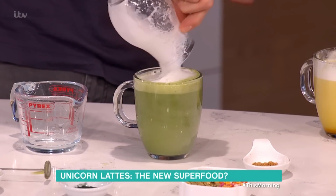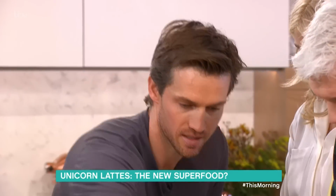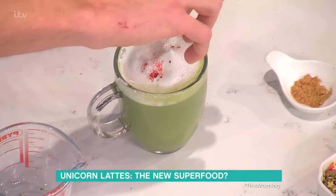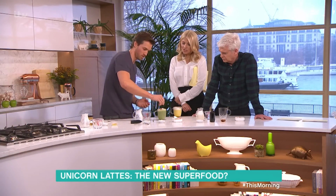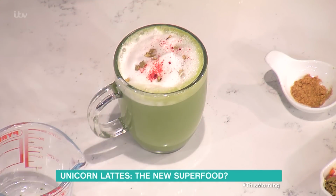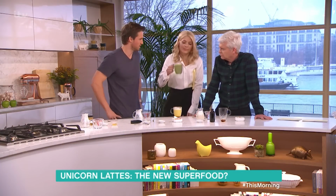Aha, so now you've got your green one. So we have the green one, and with this one, I'm kind of mixing it up. So we're going to take a tiny bit of the beetroot just to add some colour, to make it look a bit pretty. Yeah, and we could be a bit naughty with this one. We could put some little... So you do allow yourself a little bit of naughtiness, do you? Yeah, and especially with my kids, they like these, and they like to have fun with it. And essentially, it's really good for you. It's a completely different proposition.